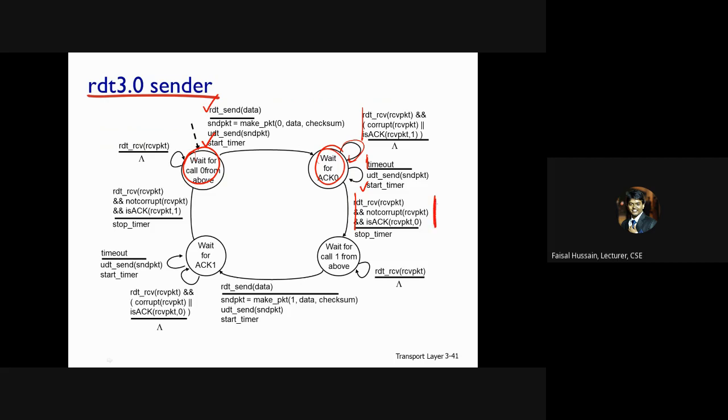So whenever you receive correctly, you will move to this portion, waiting for sequence number 1. In this case also, you will start the timer and wait for the acknowledgement. Whenever the timer occurs, it will retransmit, or if it is okay, then it will move to the waiting for zero state. Or if it is not received correctly, then it will wait to see whether the packet will be received correctly or not.